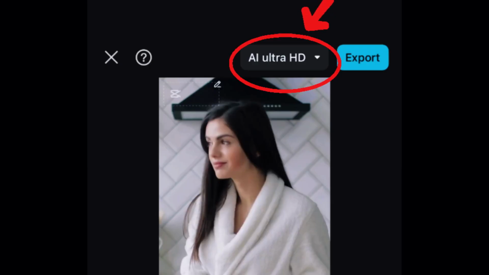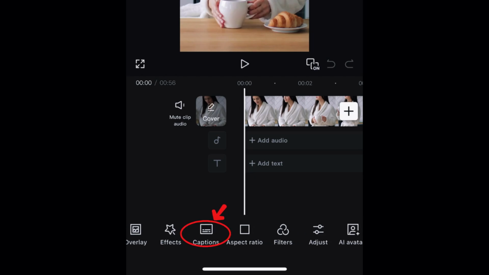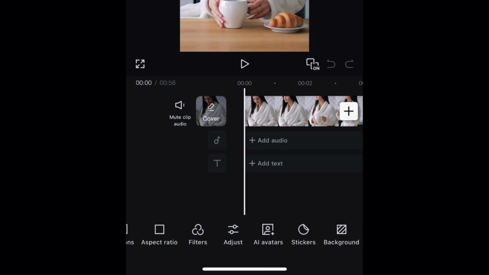On the upper right side, we have the Resolution Controller button and the Export button. Below that are all the editing features CapCut offers, including editing clips, editing audio, overlays, effects, filters, and many more. There's also a caption button, which allows us to add captions.